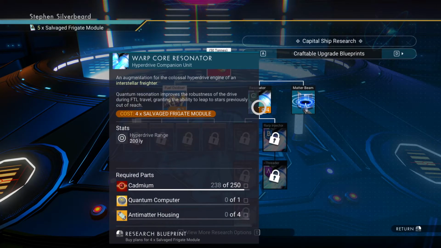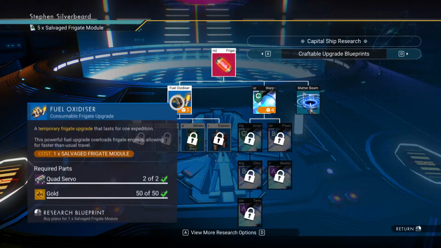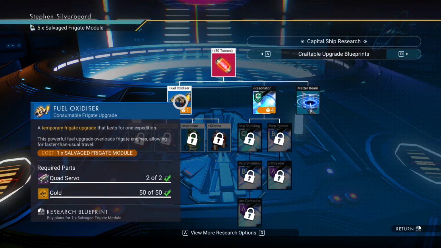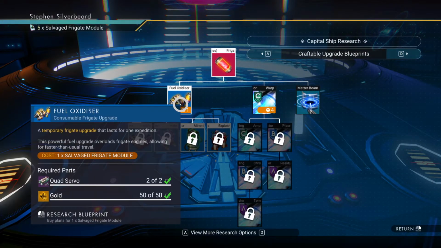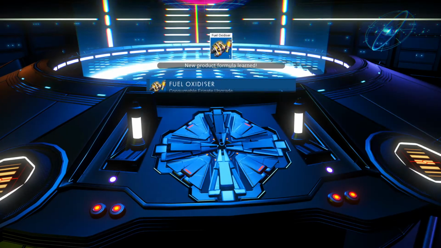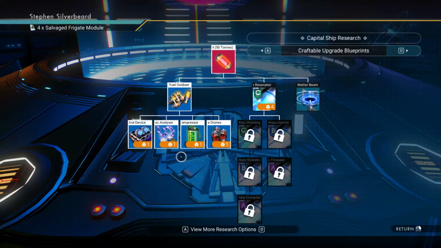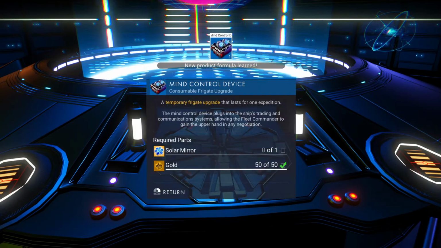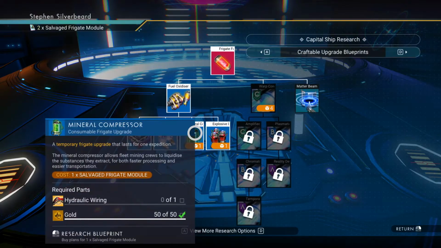So we got warp core, resignator, or a fuel oxidizer. I'm kind of a bit inclined to unlock some of these upgrades for frigates over the warp upgrades. You can see the amount of tech is relatively limited. I think we'll go this way. What these actually do is you can add these to your frigates when you do missions, and these give you little bits of bonuses with respect to doing things. So we should be able to unlock all these in one go. I think the mind control device gives you a better chance of getting stuff on trading missions. Last one, powerful analytic overclocks existing fleet systems. And we got the mineral compressor.